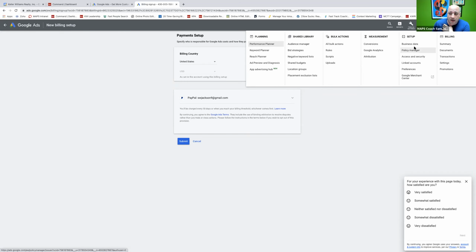And there's also some setup links in here too that you can go through and change probably your business data, which I'm guessing may also be your address. The key thing though is once you get your credit card in, or if you're connecting using PayPal, you're going to be fine for the rest of this.